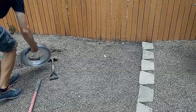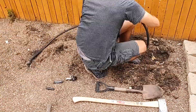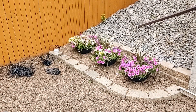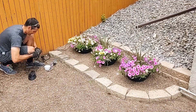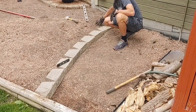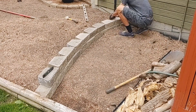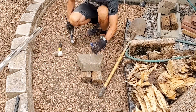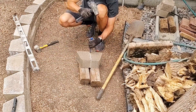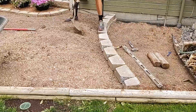I took a break from wall building for a few hours to go back to that sprinkler pipe and the terrace I had created. I decided to extend that pipe over next to the terracing blocks and put a six-port drip manifold on the end, then attached three drip lines and fed them into three petunia planters I bought at Home Depot. Getting back to the wall: I finally decided to use the right tool for splitting the blocks in half for the ends. I had previously been using a sturdy wood chisel, but I switched to a masonry chisel and it was night and day — the masonry chisel just split the block right in half really easily. I have a couple blocks left over and I think I might do a comparison video.